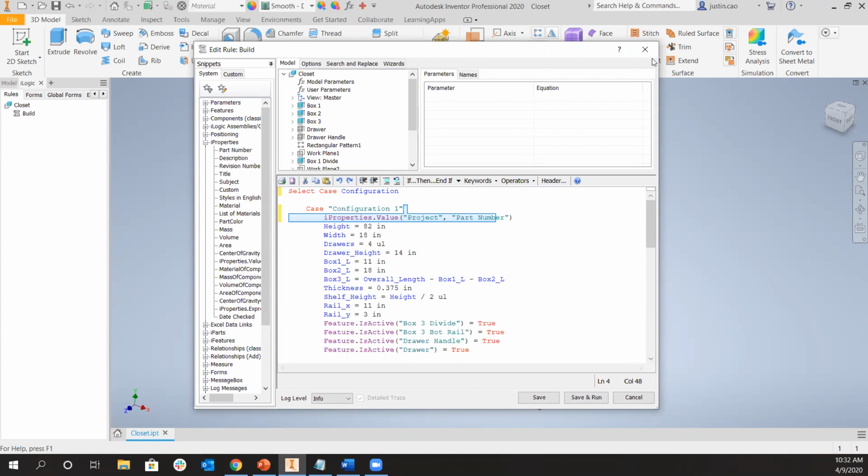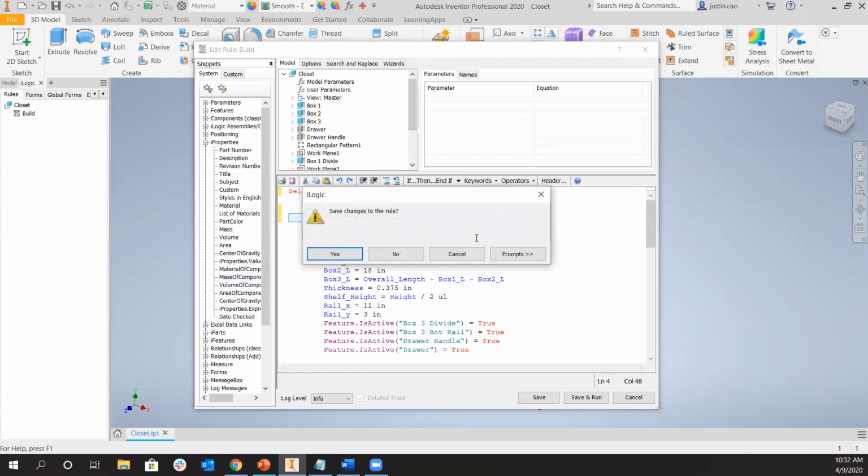Yep, or you could do a couple other things within the iProperties itself. If you want to write that to maybe not the part number itself and you want to write that to something like description, and then have that information go to the property for part number, things along those lines. You can do a lot of manipulation with the iProperties to be able to get exactly what you want on the end. Exactly.